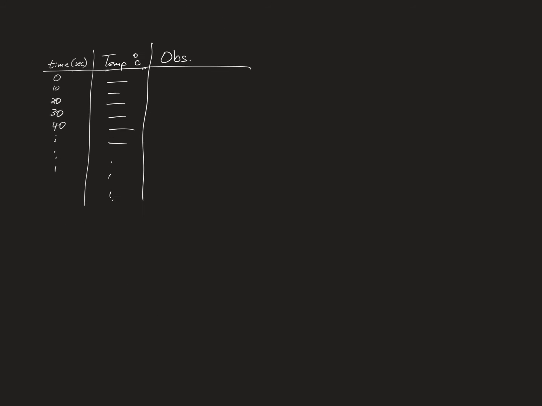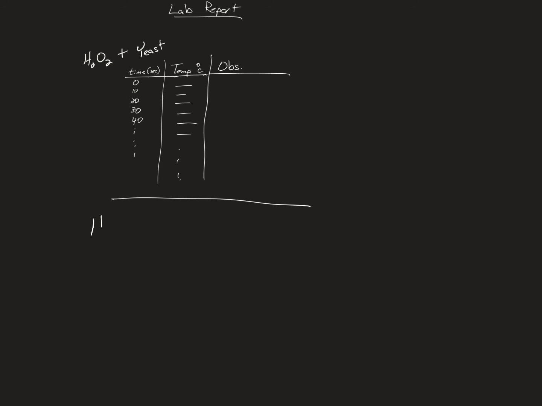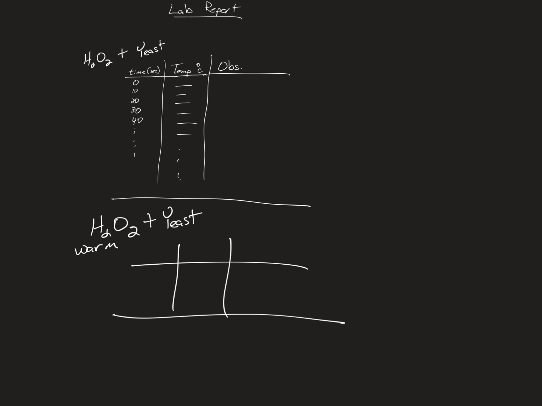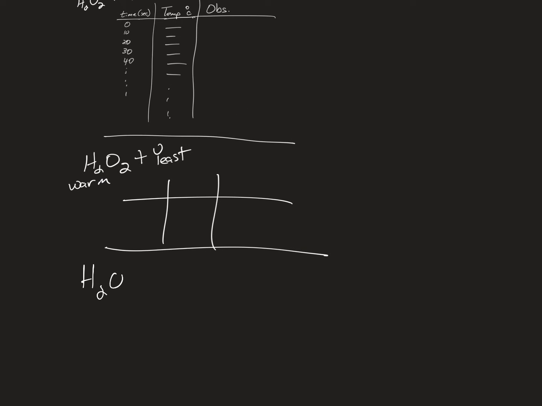All right. And then you did that for H2O2 plus yeast. Then you did the same experiment with H2O2 warm plus yeast. Is that correct? And I'm not going to redraw the chart, but you'd have a chart here as well. Okay? Correct? And then you had H2O2 plus acid. And another chart.